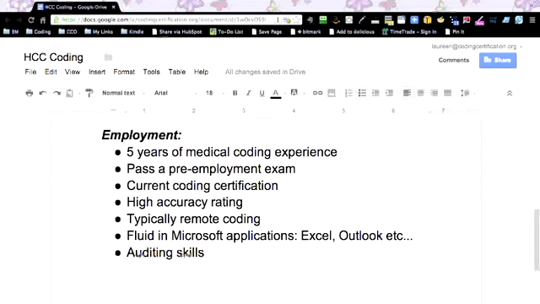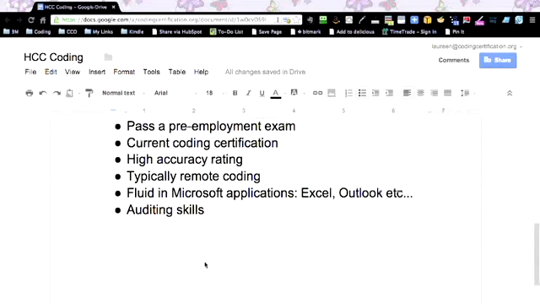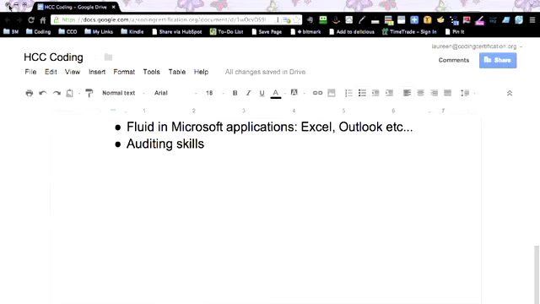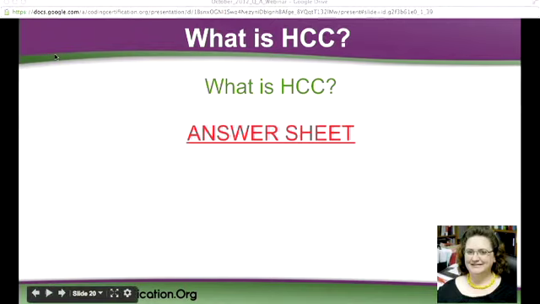It's kind of exciting. I've never done that before, but I think I'm going to really enjoy it. And just so you can see that you don't just have to work at the hospital or a doctor's office, there's a lot of great things that you can do as a coder.